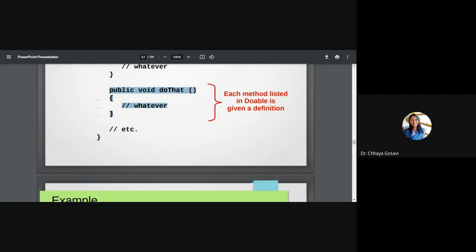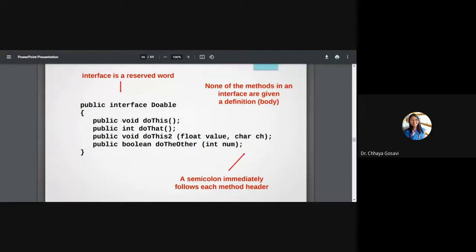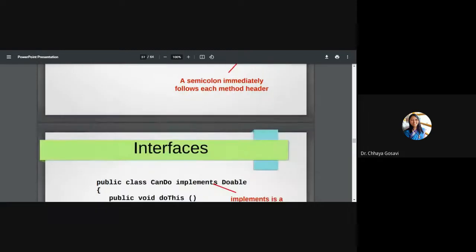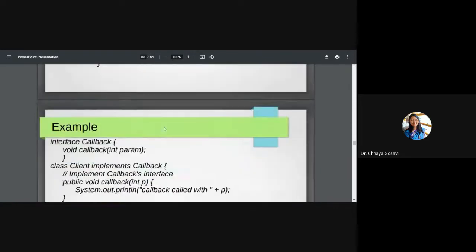Each method listed in Doable is given a definition by this class. This is pure abstraction. None of the methods is defined in the interface, only the signature is given. So you have to use exactly the same signature, return type, method name, parameters, and type of parameters.